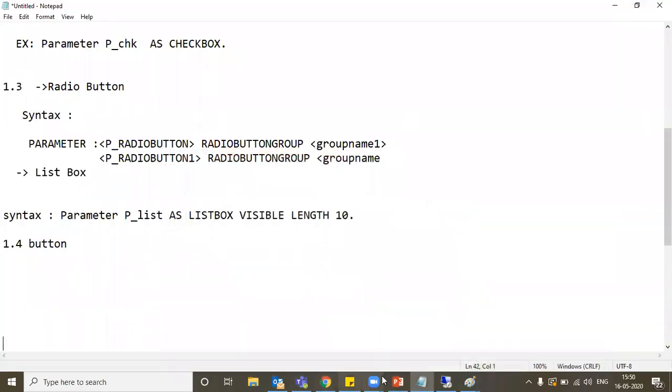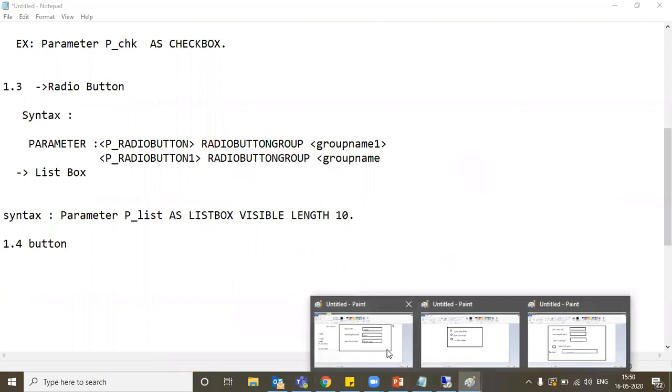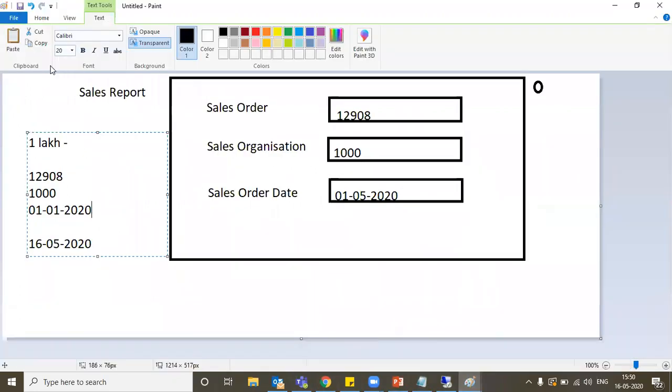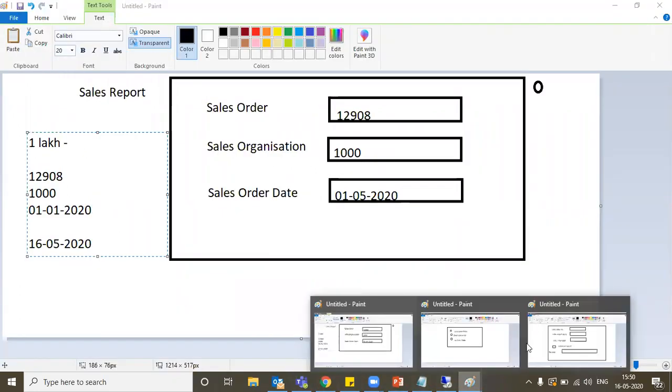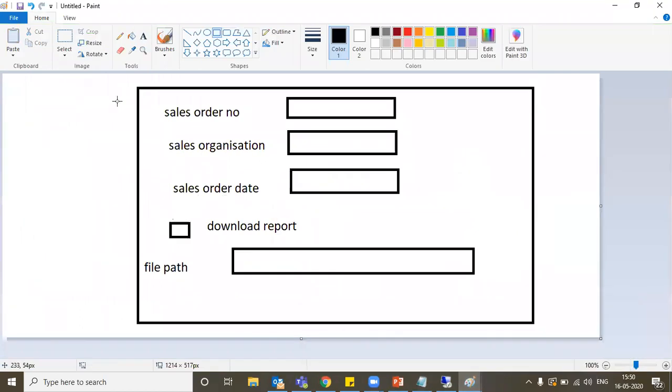Button means I can create a button here also. Let's say there is a button. Once you click on this button, some message or some action has to take place.